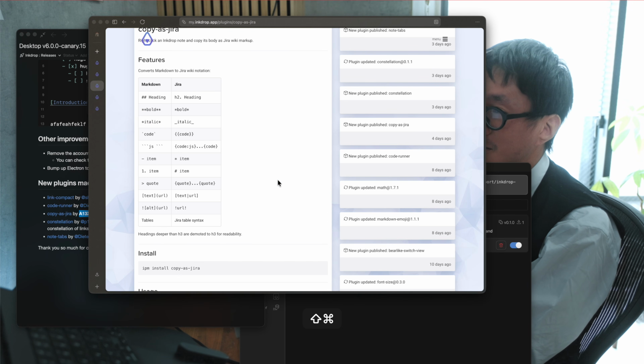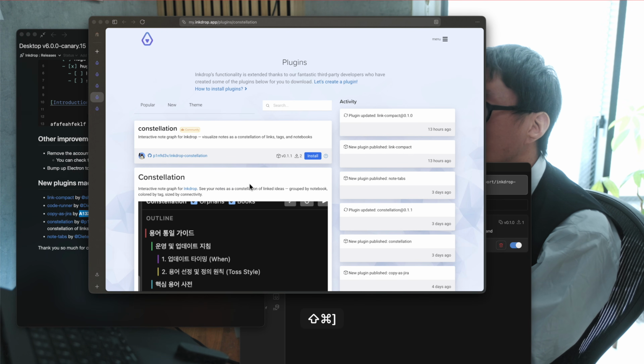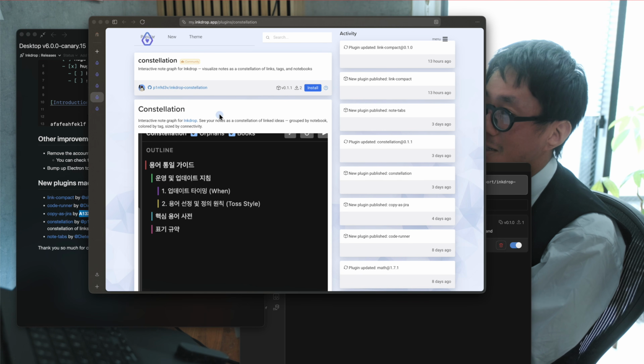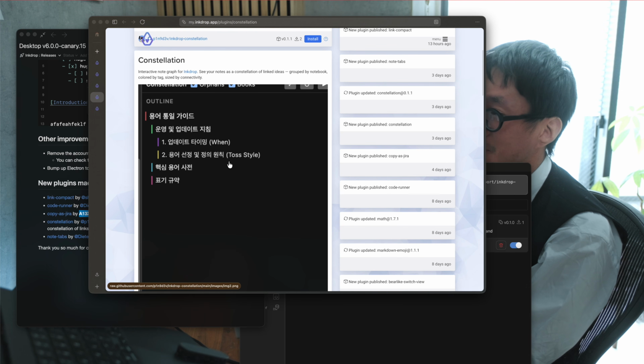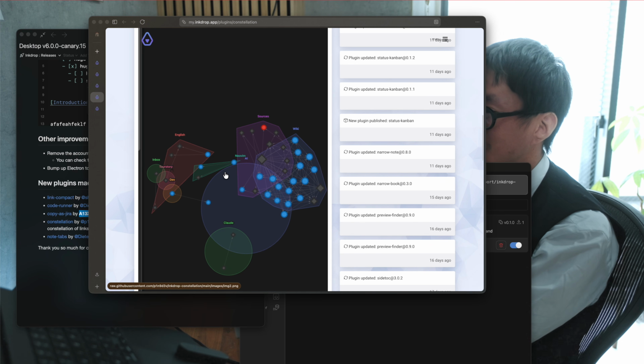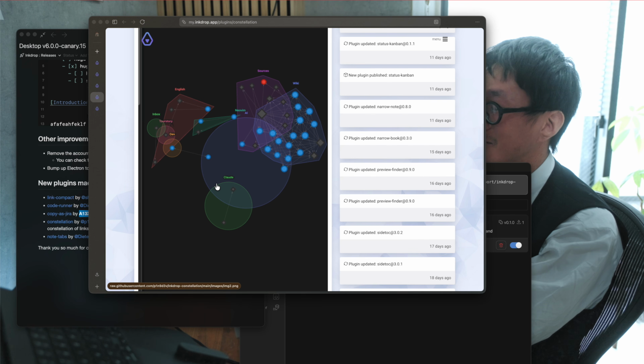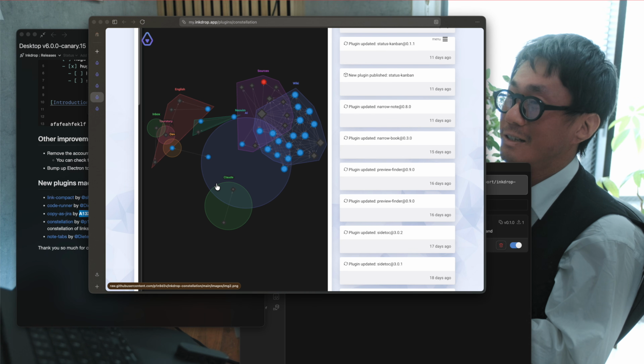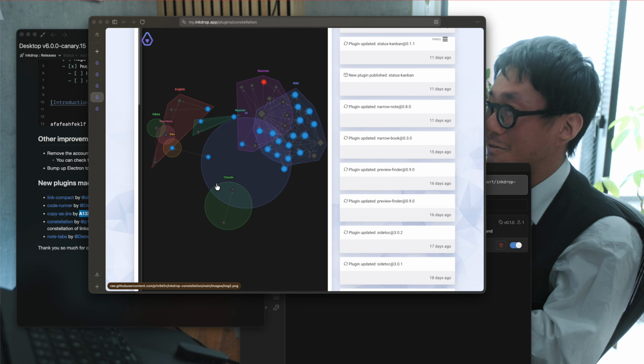Okay, next one is constellation. It's developed by P1N9D3V. Thank you so much. This one is so interesting. It gives you one of the popular features of connection-oriented note apps.